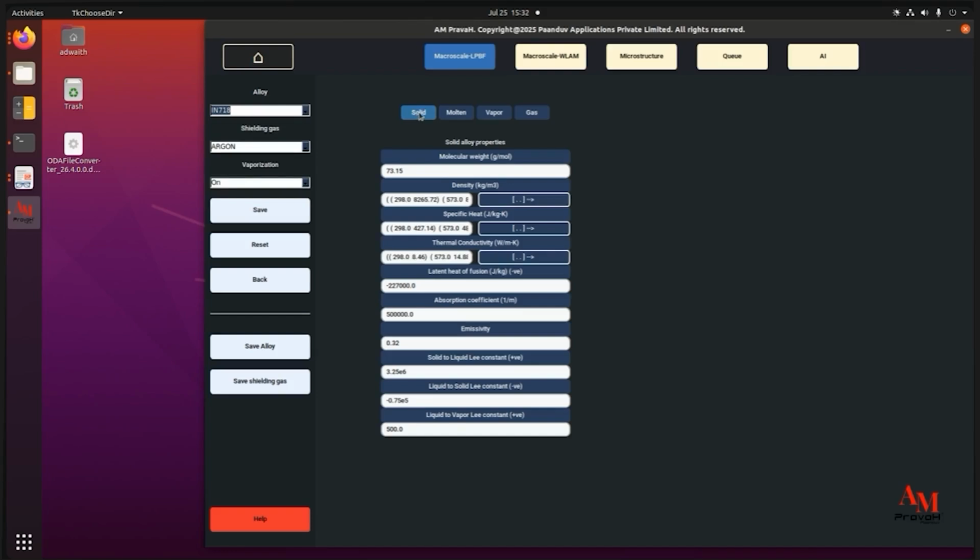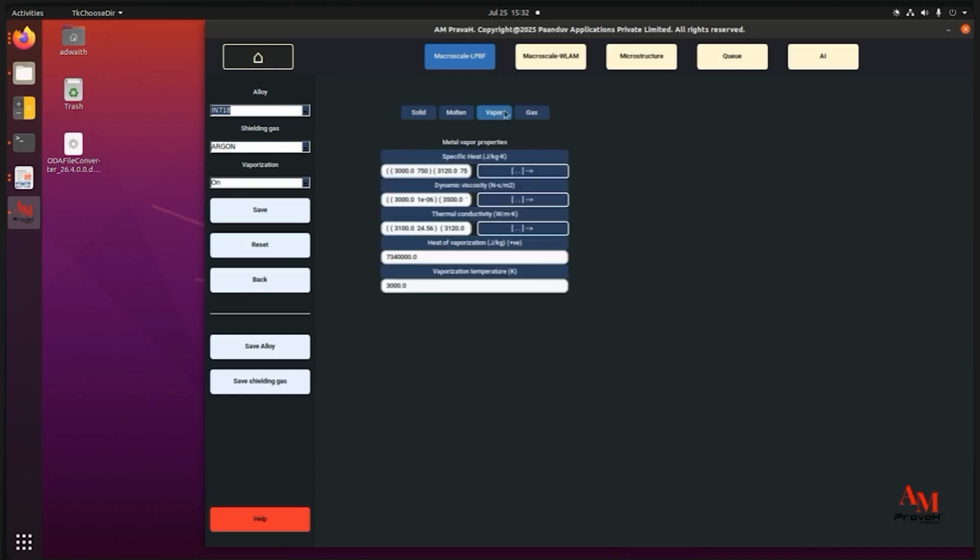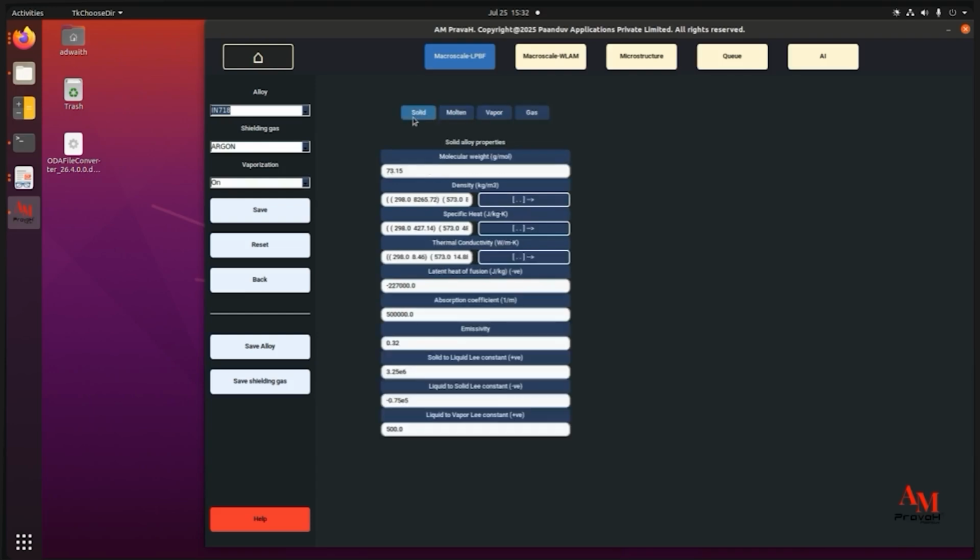Now we have the solid, molten, vapor, and gas. Solid is when the powder is in the solid phase; then how it changes when it is in the molten phase, and what the properties are when it is in the vapor phase or the vapor is formed, and the gas properties are there.